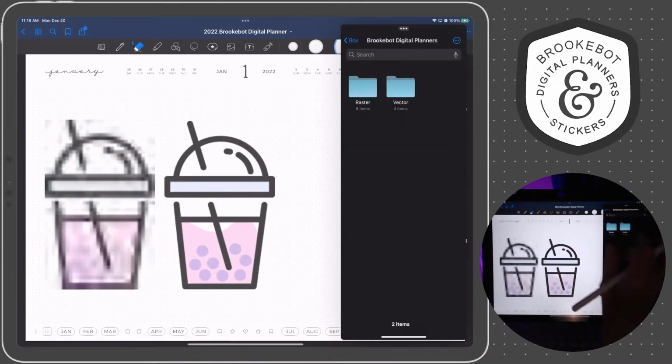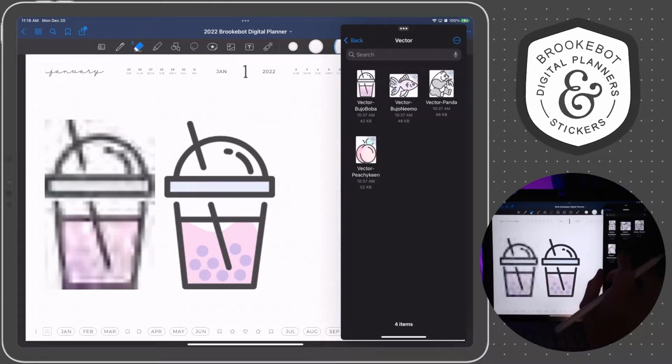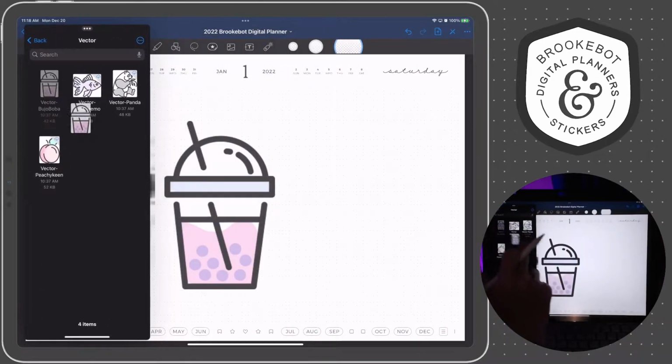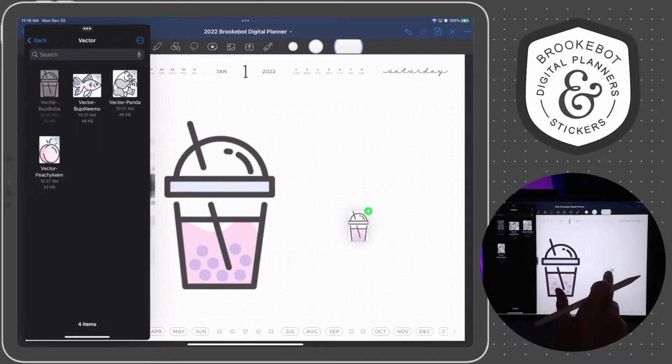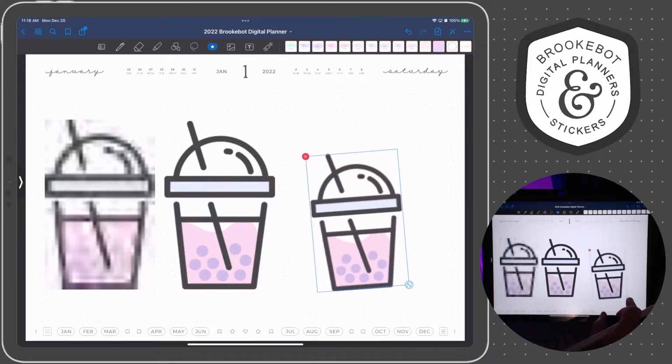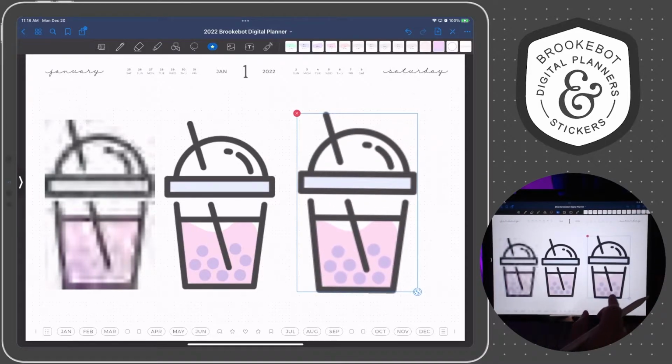Okay, let me go back to my vector graphics and let's pull in the same image. I'm going to just pull this over here for a second. And now this is in PDF form. And let's get rid of this slide over and enlarge this.